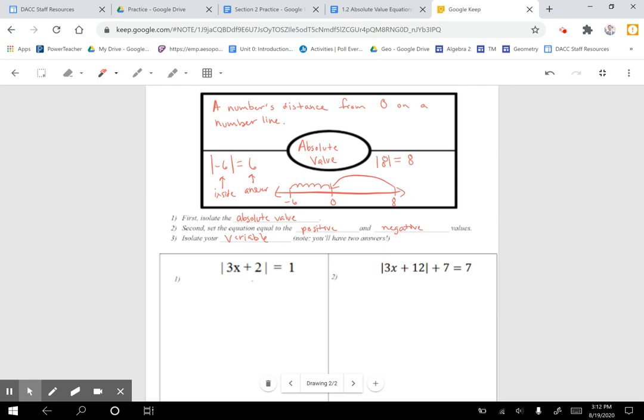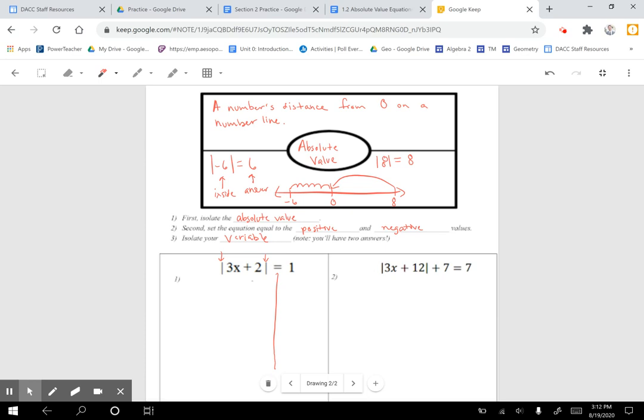All right, so number one. First, isolate the absolute value. We're going to see in our equation, we'll draw our nice algebra line here so we can clearly mark which side is which. On the left side, it's actually just the absolute value. And again, we're going to see the absolute value symbols. I'll draw little arrows to them here. So that's it. So step one is already done for us.